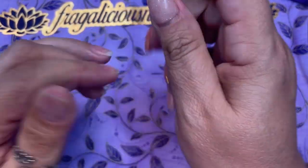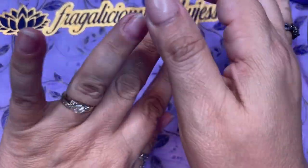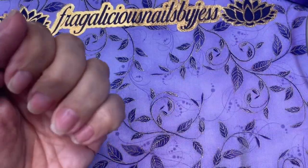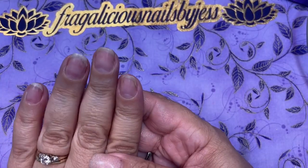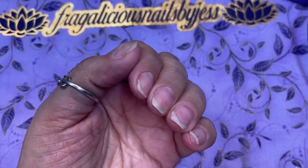And when I am ready to apply my tips, I will remove any oils from the nail bed with alcohol and a pH prep or dehydrator, and then I will continue on with my application process. But that's it. That's my removal and prep process.